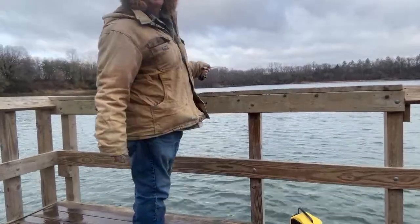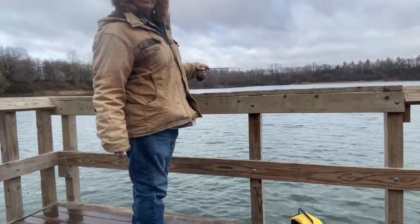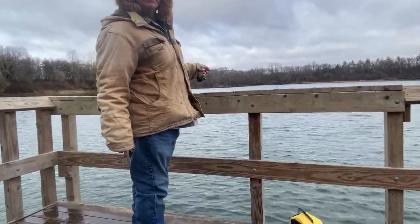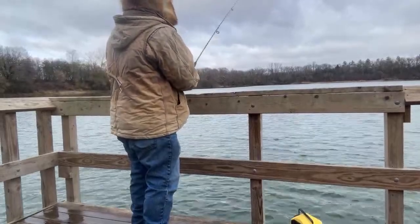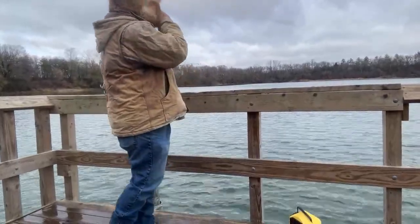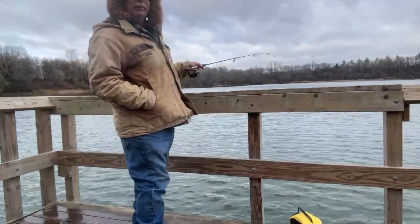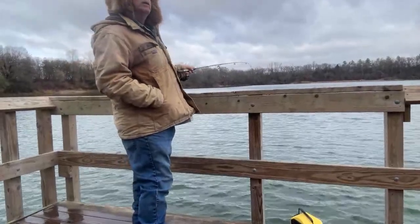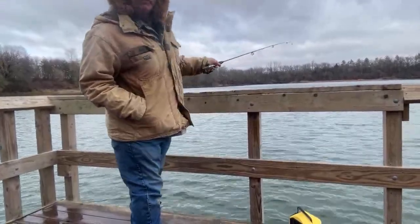Yeah, that was an 8 foot rod that I spent $50 on, and I guess it was fun to see the $50 skate across the pond, huh? So I learned my lesson. Now I'm hooked on these Daiwa Black Widows. Got a 10 foot one, and now I'm going to have a 13 foot one by Sunday.